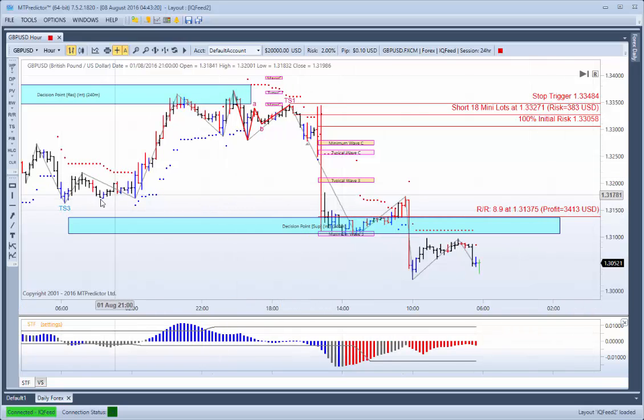For you guys a bit more experienced, you will also notice that the move up into this high here was also a 5-wave sequence, with the high right at the minimum wave 5 WPT. So just as we said before, once the market crosses the DP from the prior wave 4, which it obviously did here, it then goes back to the DP from the start of the sequence, which was here, which is the same DP I have on the chart already. So again, that will be another logical place to have a support zone.